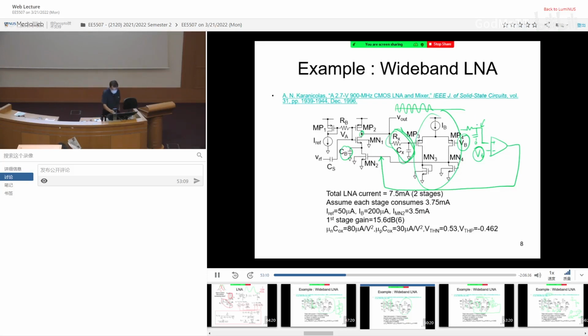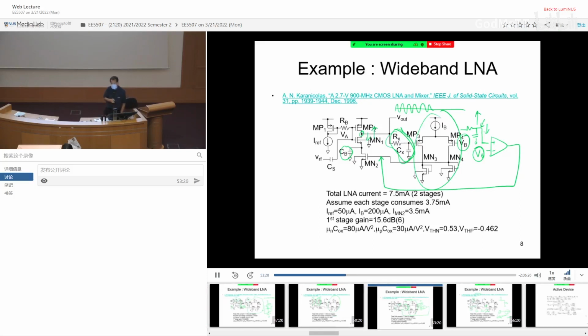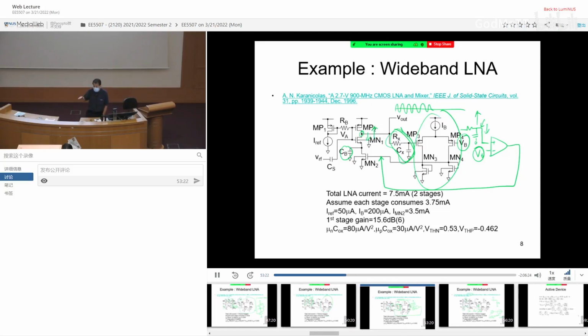If this DC goes higher, it will feed back, trying to bring this guy down. If this DC goes lower, it is going to feed back and try to bring this guy up. So due to this negative feedback, you are going to establish the DC biasing to exactly what you want, VB. So that is what this circuit is doing. If you understand this, then this is basically doing the low-pass filtering, so that helps you to select what should be the RC pole.